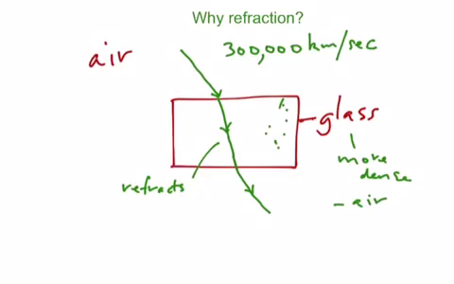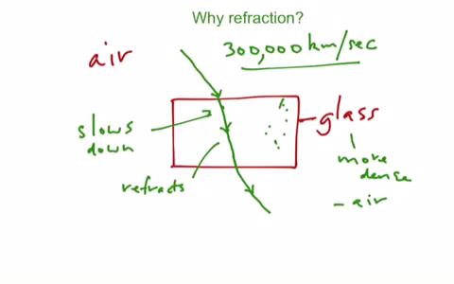Then it's a bit like a person diving from the air into a pool of water. You meet more resistance and therefore you naturally slow down. It's much harder to move through water than it is through air. Well, it's the same for light. If light's travelling at 300,000 kilometres per second through air, when it hits the glass, although the light can pass through it, it slows down.